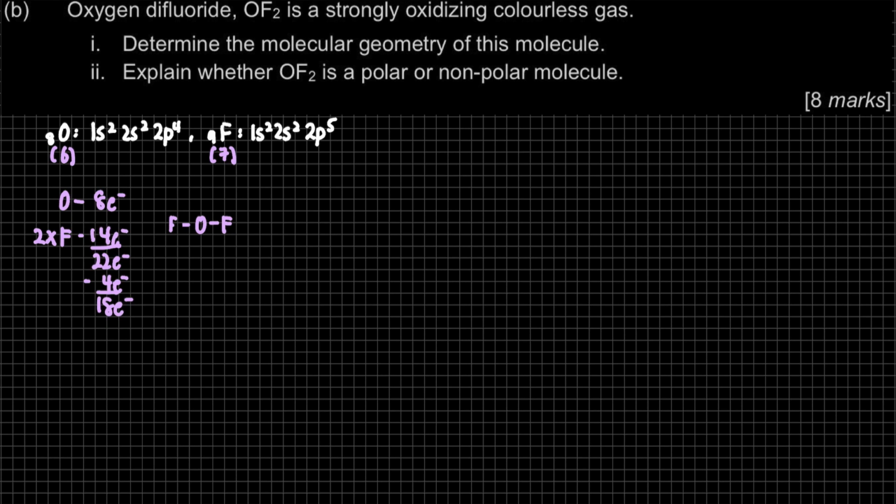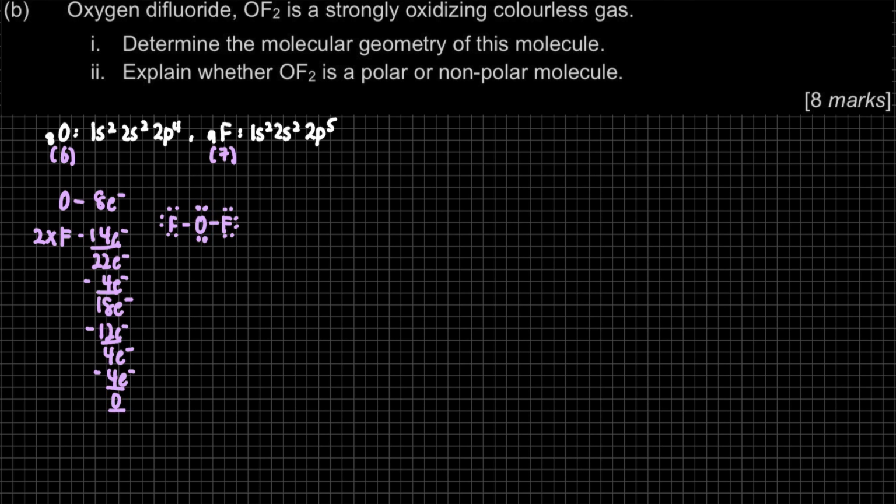Next, we have to make sure that the terminal atom already achieve octet. Right now, fluorine only got 2 electron. So it needs 6 more to achieve octet for both of our fluorine. The electron used is 12, so we have 4 electron left. So where do we put the electron? Okay, we put it on our central. Minus 4. Once we put the remaining 4 electron on the oxygen, so we have 0 electron left.